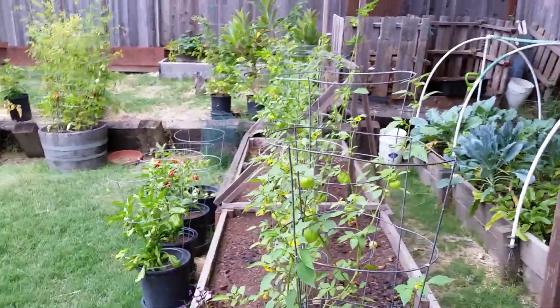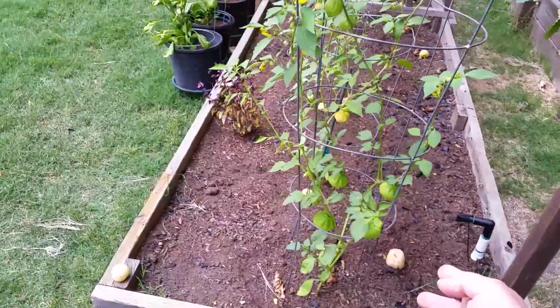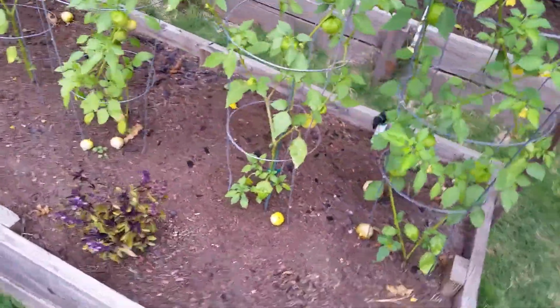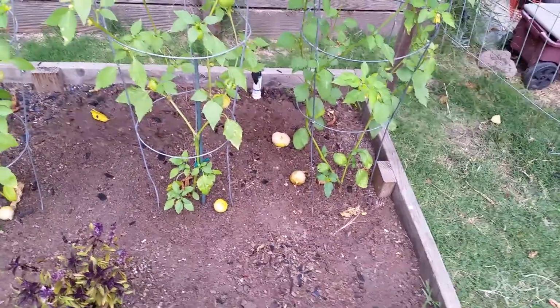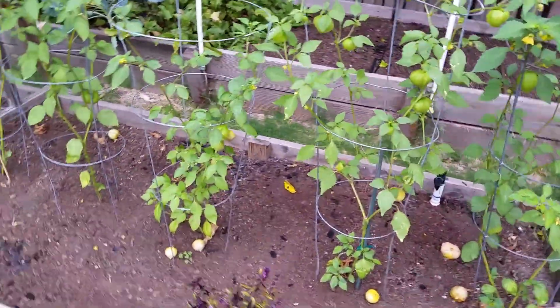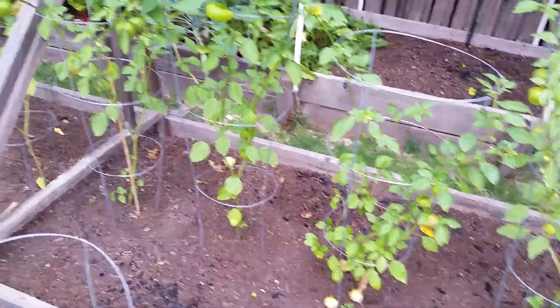Here's the little bank of tomatillos here. As you can see, some of them started dropping. I'm just going to utilize those for seeds. Those are the first ones off of the plants. I was trying to use some of the bigger first stuff that ripened as my seeding stuff. So these are that variety I call Timmy's Tomatillos, my son's little tomatillo plants, named after him.